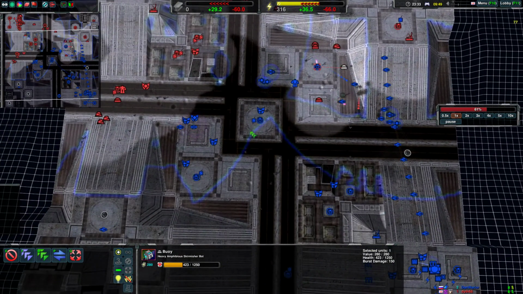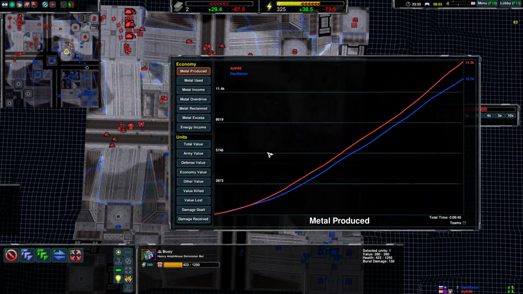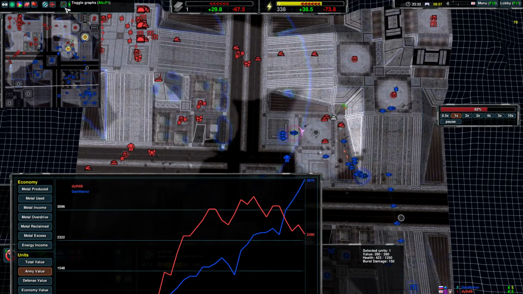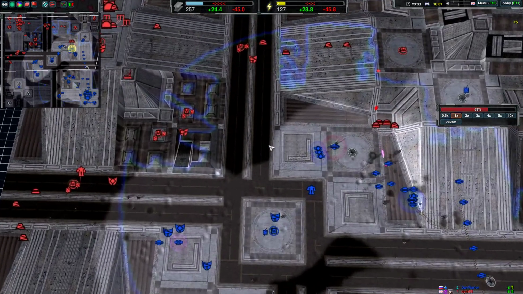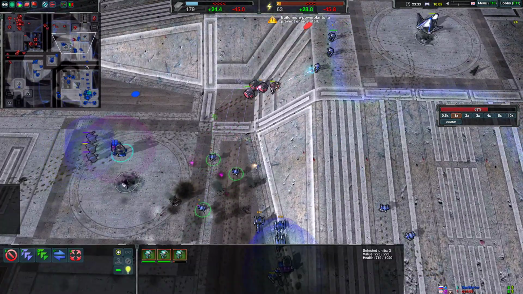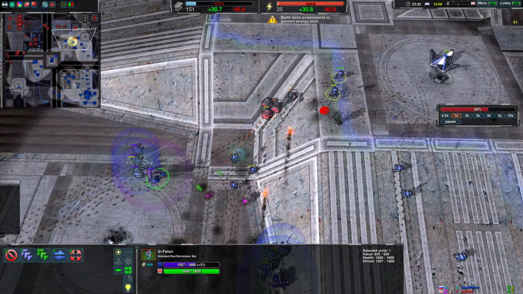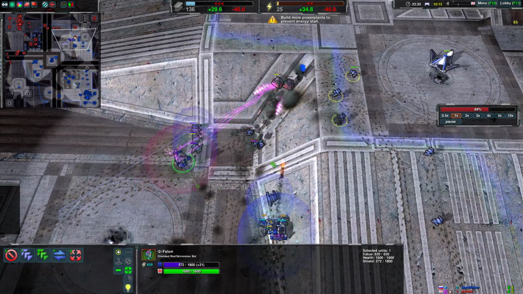So it looks like you're spreading out a bit thin here. If we look at the army value here, you were ahead, but now you lost quite a bit of the army. And here comes a Fallon. That's the thing with the Fallon: it has a bit of shield charge, but once the shield is drained, you're gonna be able to slow it or kill it.